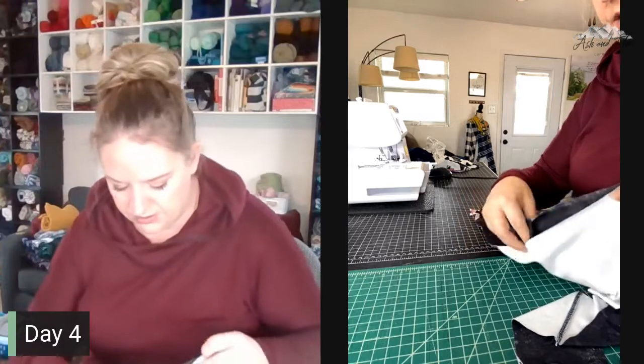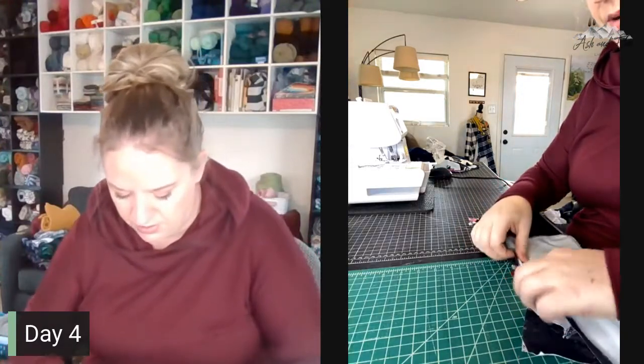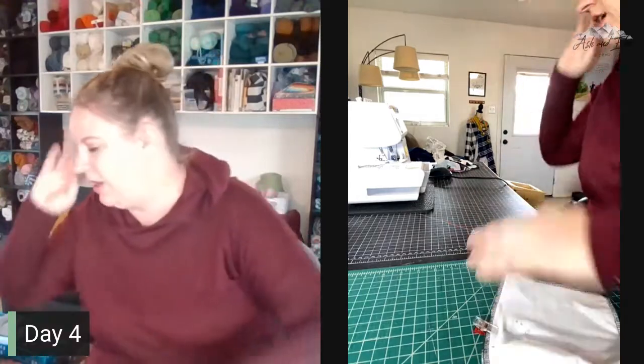My moto panel piece was folded a little bit, so I was like, oh no, that's not right. So, all right. We just want to make sure then that when we put these together that everything's lined up, we're not stretching anything, everything's laying the correct way.